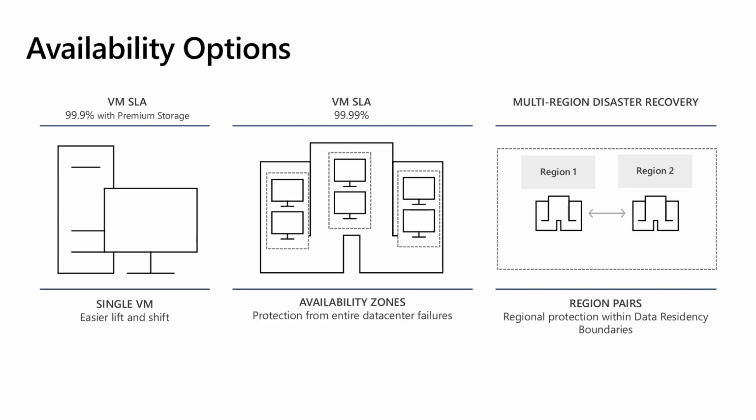Moving over one more time to the right. If I'm dispersing my virtual machine across multiple regions, I'm going to get even higher SLA because I'm diversifying and spreading out my risk. So in this case, on the right-hand side, I'm looking at region pairs. Remember, 300 miles apart minimum is the region pair rule. We'll talk about that in further detail in another module, but I just wanted to introduce that concept. We're having a plan for backup, plan for resiliency, and that's the benefit of the cloud. It's easy to do.